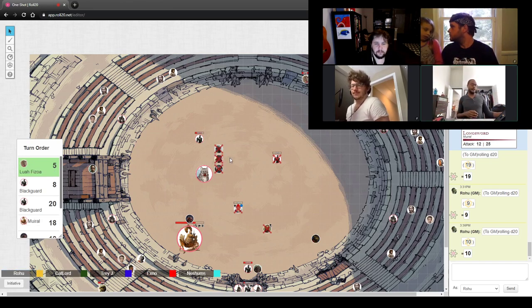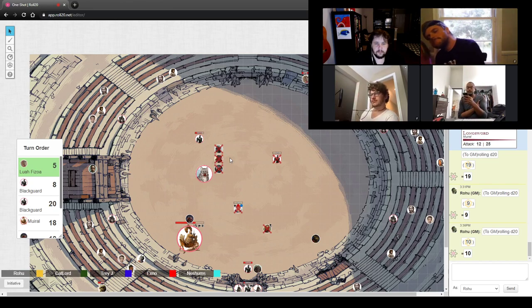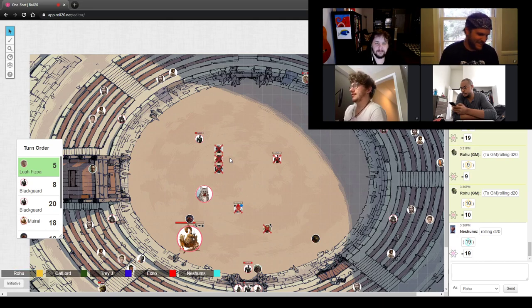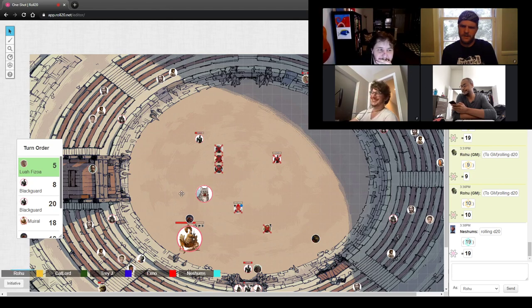Lua runs forward towards the beast. What's its status right now? Grappled and prone. Go ahead and make a perception check. It'll take a bonus action. Okay, 19. This creature has almost exactly three-quarters of its health left. It would have approximately 138 health. You just nailed that perception check, reading it like a book.